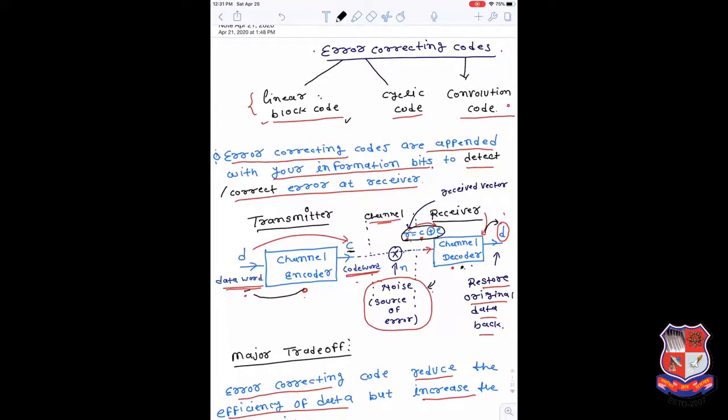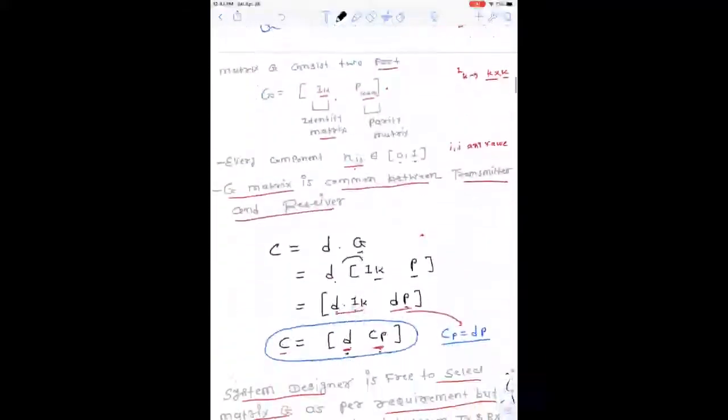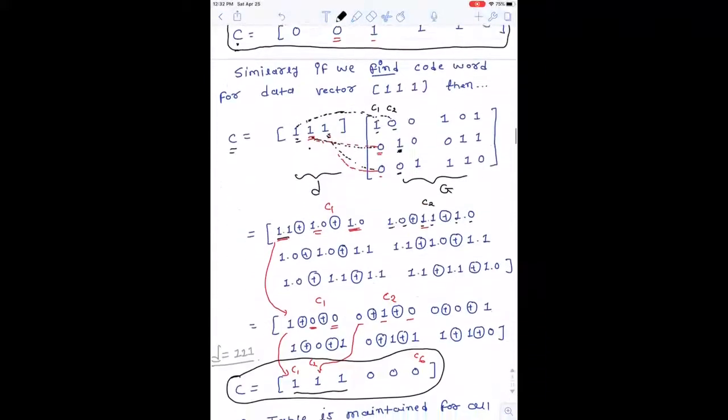This part is known as the channel decoder, and the input of the channel decoder is always the receive vector R, which is affected by noise, and the output of the channel decoder is the code word C. Then the first k bits are separated from code word C, and they are equivalent to the data vector D. In this lecture we are going to learn the detailed process of the channel decoder. So we start from here.